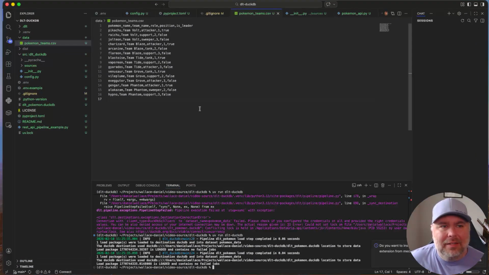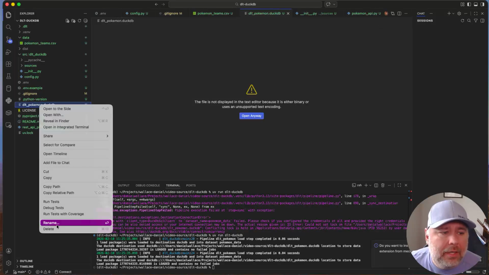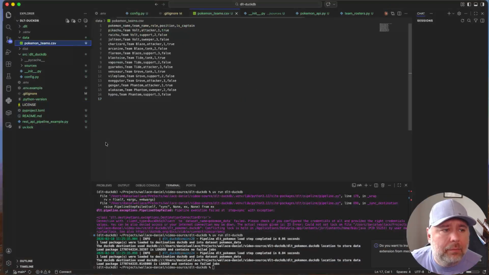And that's really it. I'm going to really put this back just so when I give this out to you guys have something to work with. And my DuckDB, I'm going to delete it so it doesn't go up in the repo. But that is it. That is the DLT in a nutshell with DuckDB. Really simple demonstration, but a little more in depth than your basic tutorial. I'll probably have a couple more coming out that dig into some of DLT's other features and really show off what it can do. This is new for me. I'm not for it or against it. I just wanted to show you the option that's available and how it works.